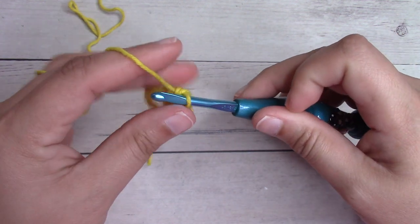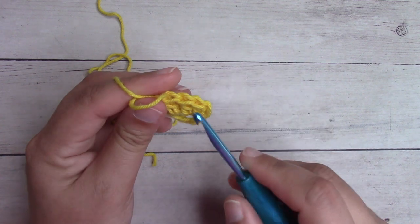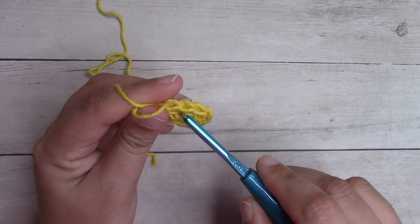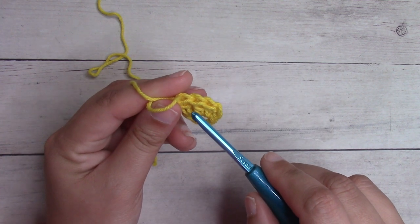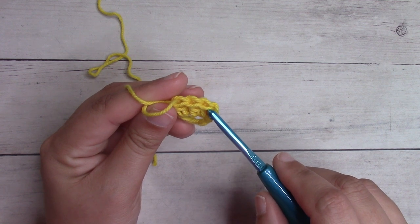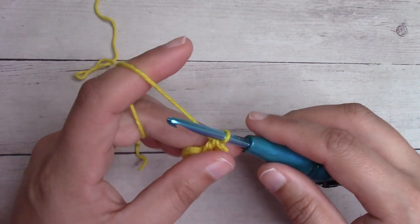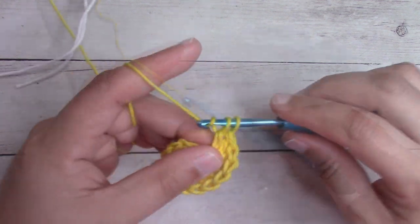So right now I'm going to pull this out real quick. We're going to look to the top. We have these V shapes here at the top. Each one of those is going to be a stitch. So we have one, two, three double crochets. We're going to continue working so that we have 12 double crochets.